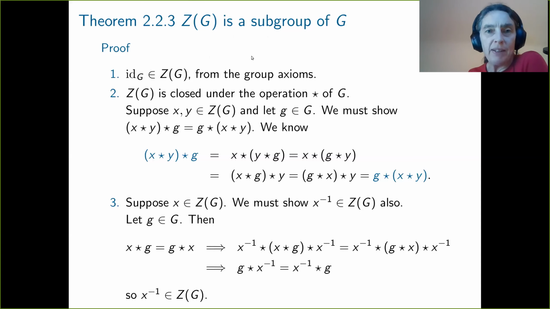Okay, that's it for this one. The key things to take away from this one are the concept of the center, the definition of the center, the fact that it's a subgroup of the whole group, and when you have time to think about it, the details of the proof of that fact.